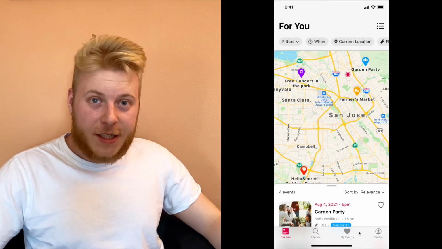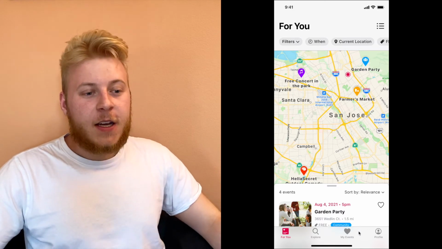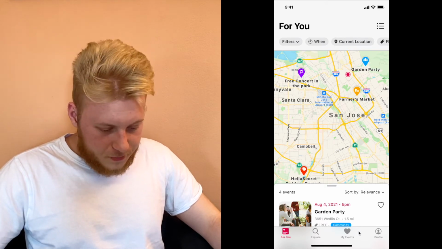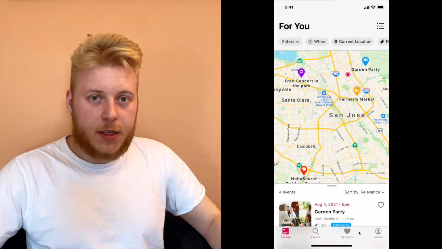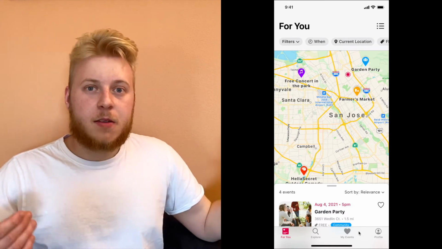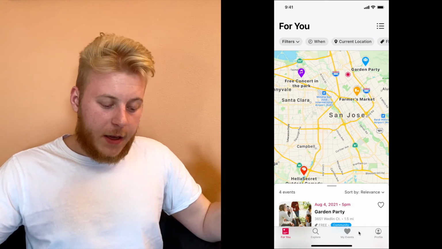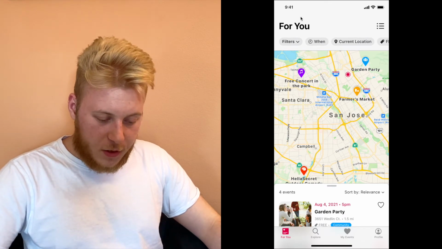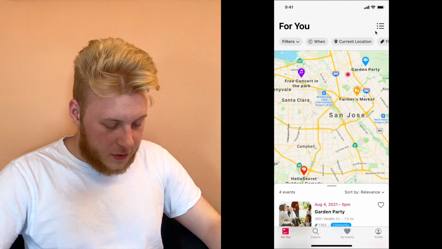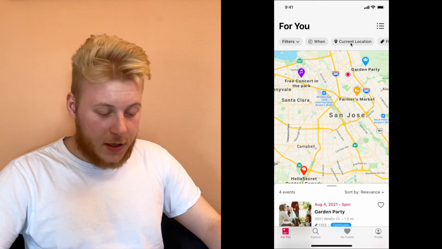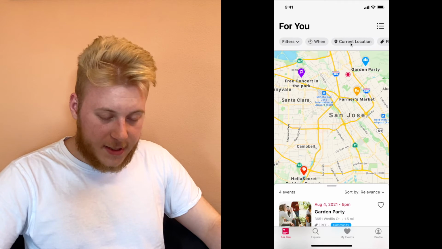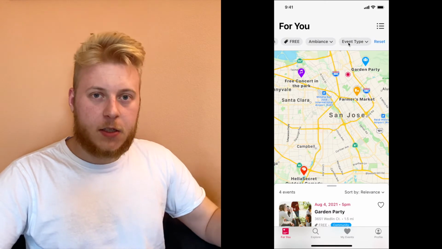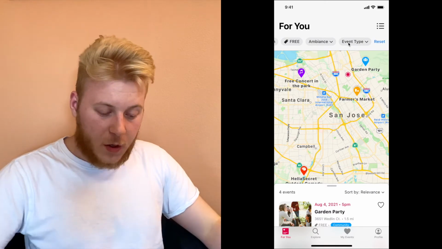All right, and this is the home screen, or as I called it, the For You page, because this is what it is. It's a page specifically created for the user with events that are chosen and curated for the user based on their input, as well as based on their usage of the app. So I'm going to go through the screen from top to bottom. On the very top, we see the title, For You. We have a list icon, which I'll go into in a second. We have several filters that the user can swipe through and access at any time. It doesn't matter if they're in the map view or list view. And they can click on these and filter their events by certain options, which I'll go into in just a second.